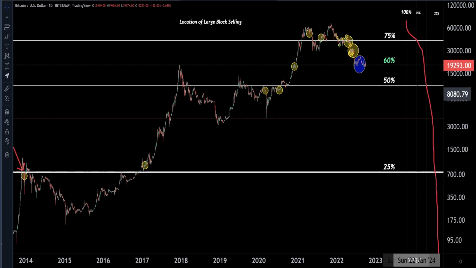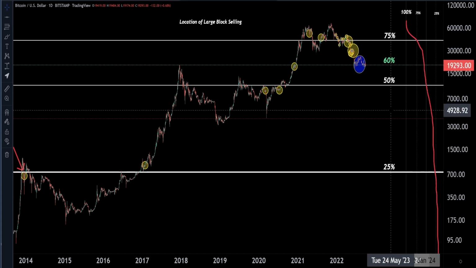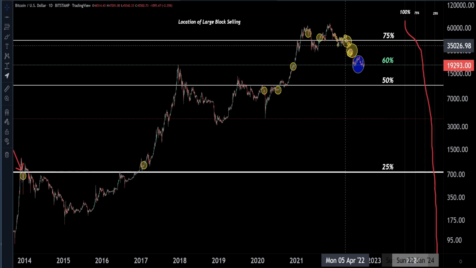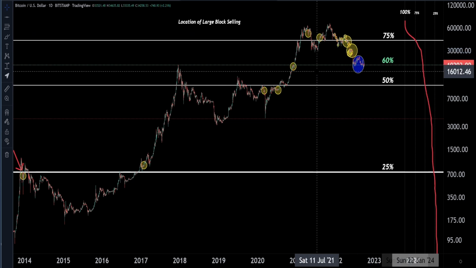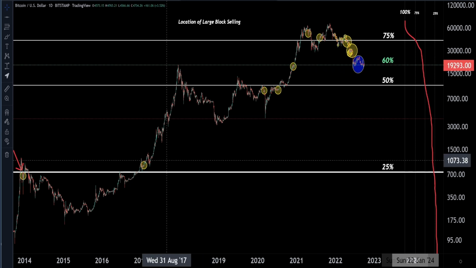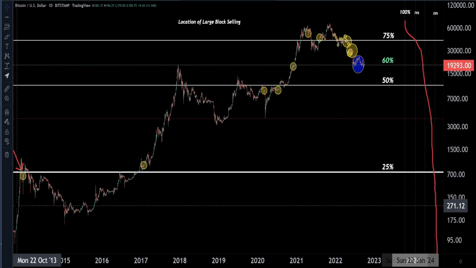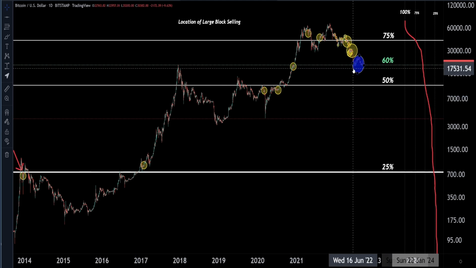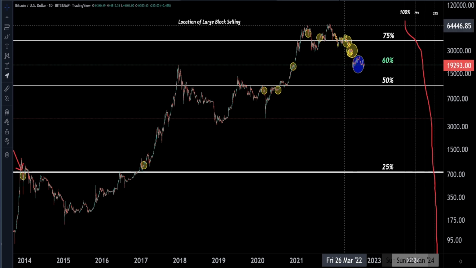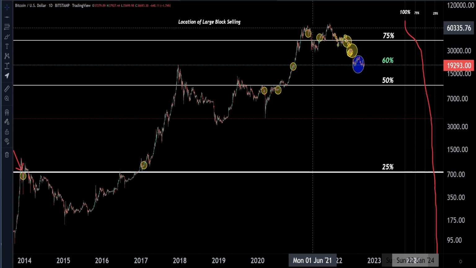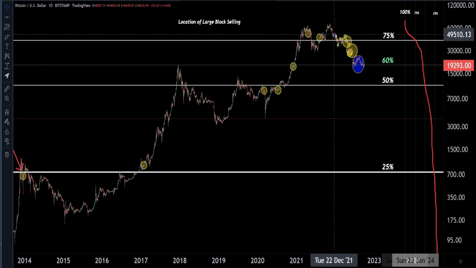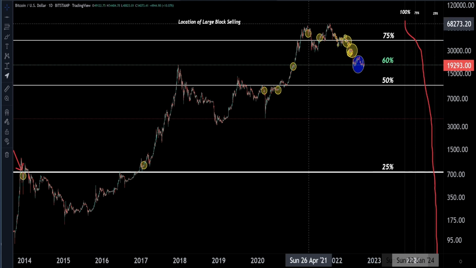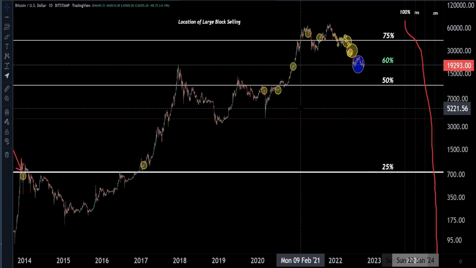So we have, again, this chart right here, which is showing us where the supply is being held. And now what we're doing is showing you where the largest blocks of selling have come from. We have data all the way back to essentially 2013. And what this shows us is where the large block selling orders came from. What I mean by this is areas where a single wallet has sold a large number of coins. So retail investor selling isn't really going to register on this chart. What we'll catch here is either high net worth investors or institutions.